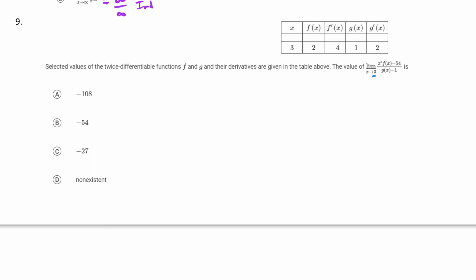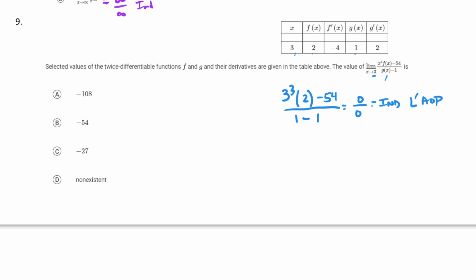So this is going to give me 3 squared times f of 3. f of 3 comes out to be 2 right there, minus the 54 over here. When I plug in g of 3, it comes out to be 1, minus, and just to show you I'm plugging in here, g of 3 comes out to be 1, and then I can plug in minus 1 over here. So then I will end up with, oh, this is cubed. I'm sorry, this is cubed if it didn't look like it. So 3 cubed, 54, times that 2 would be the 54, so I'll end up with 0 over 0. This is indeterminate, so now I need to L'Hop it.